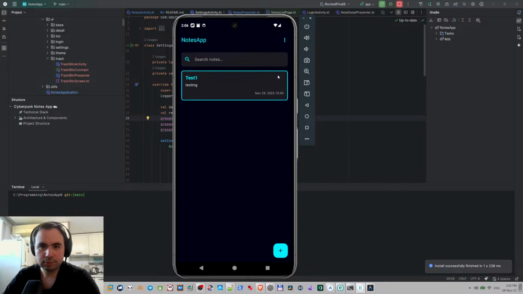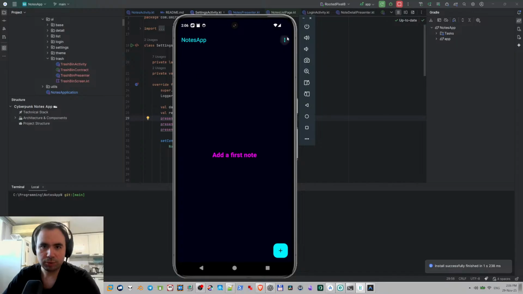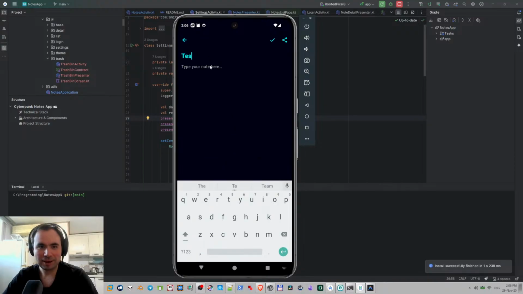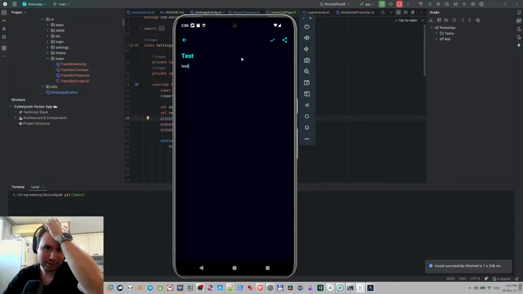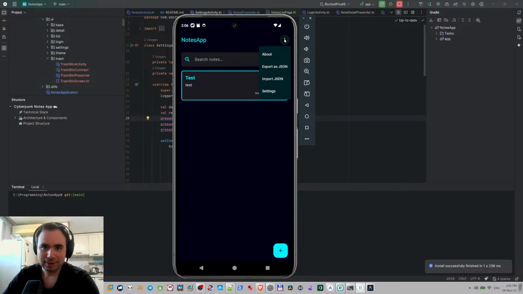And trash is not there because we don't have anything in trash. And we removed it. Okay, maybe it only works for the nodes I create now. Test. Okay.